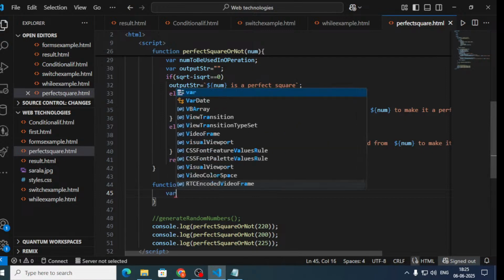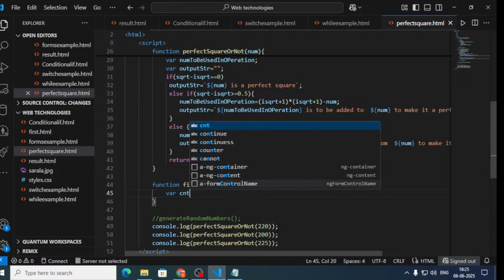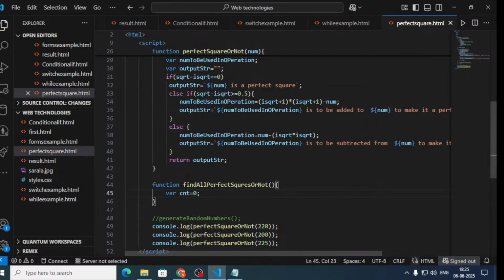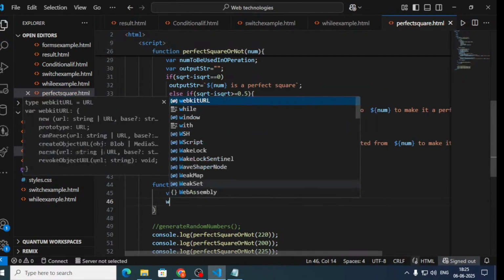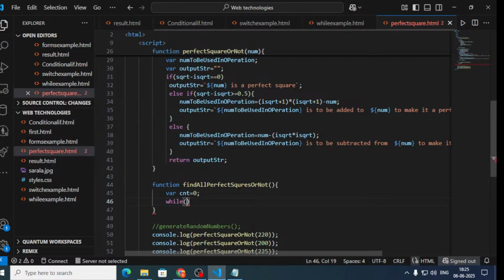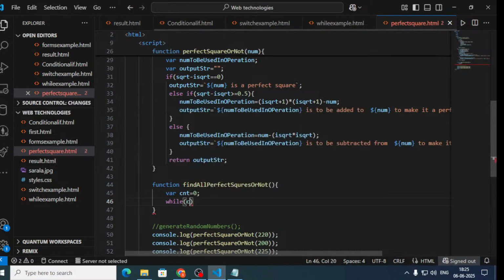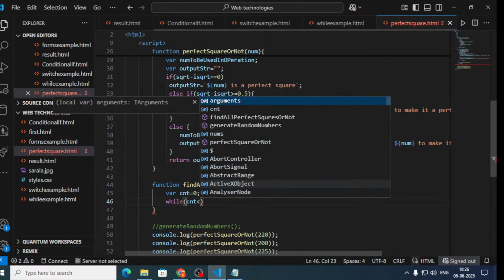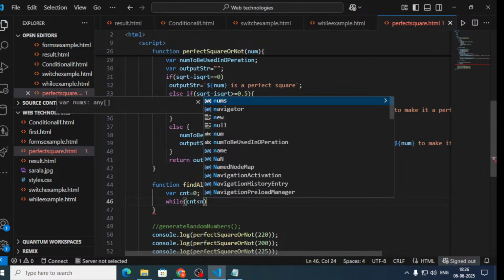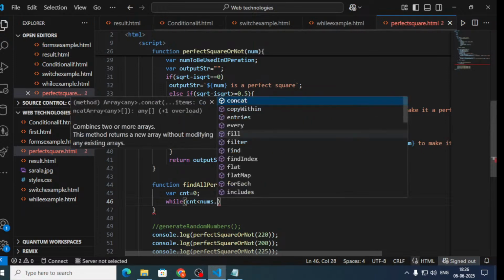So once again we use here var cnt 0. Okay. And then we write here while cnt less than, this time you can use the function name, array name dot length.